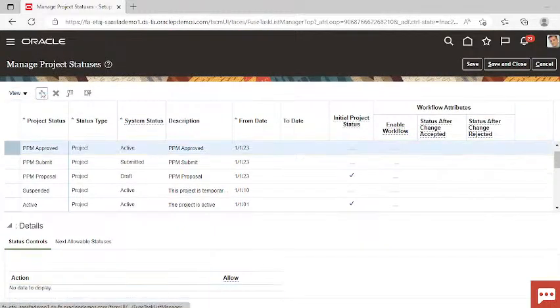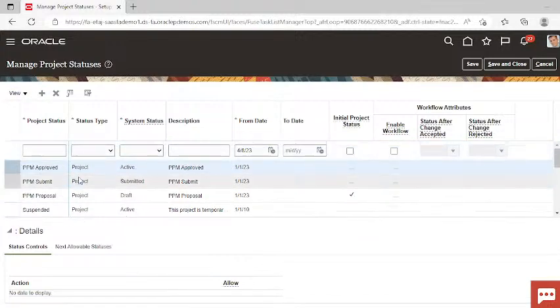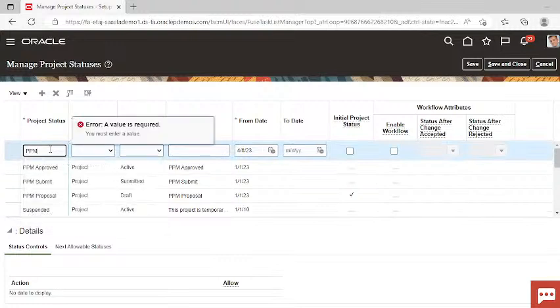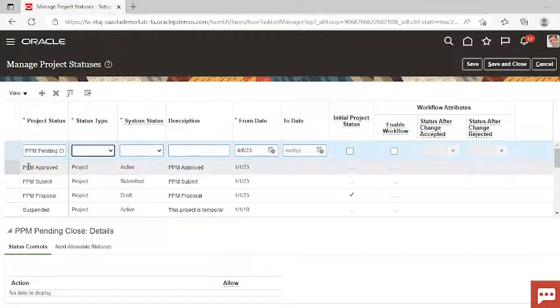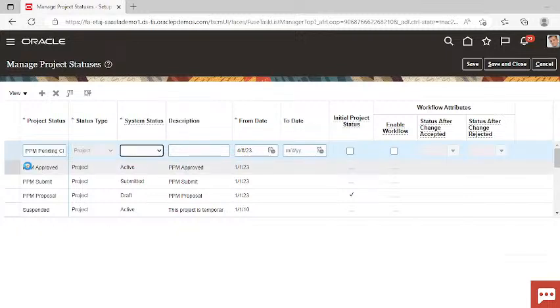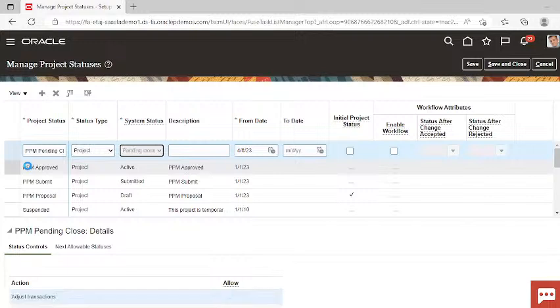Again click on add icon. Select the system status as pending close.